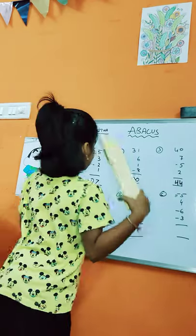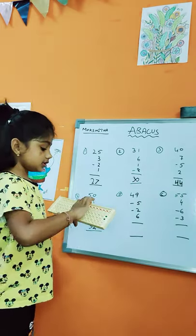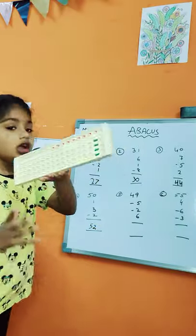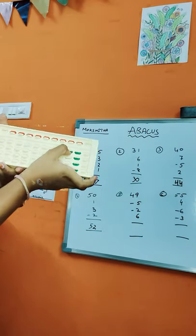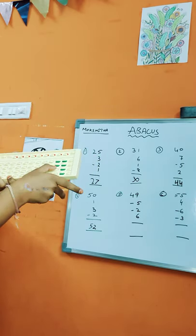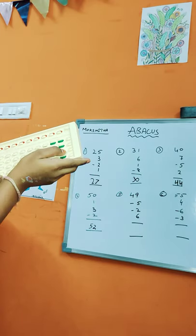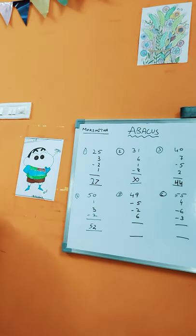Now, the fifth problem is 49 plus 1 plus 3 minus 2. Equals 40, 41, 42, 43, 44, 45, 46, 47, 48, 49, 50, 51. The answer is 51.